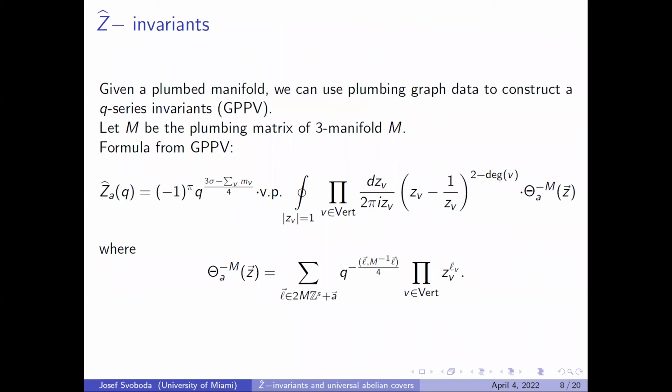The thing is that they consider some slightly less involved functions, which don't have these funny shifts. Here you have these funny shifts. You sum over the lattice, but you add some shift. I forgot to say a very important thing. What is this label A? This label A is an element of H1, or you can also think about it as a spin-c structure on the 3-manifold. So this element A gives us some shift in the summation.